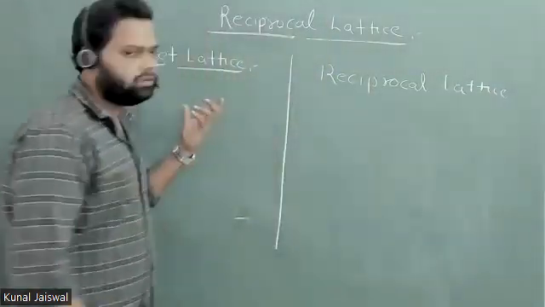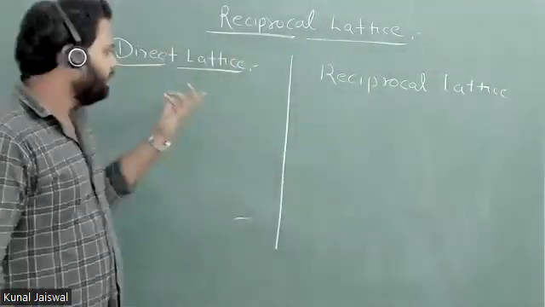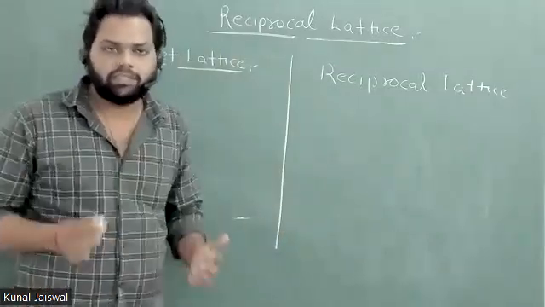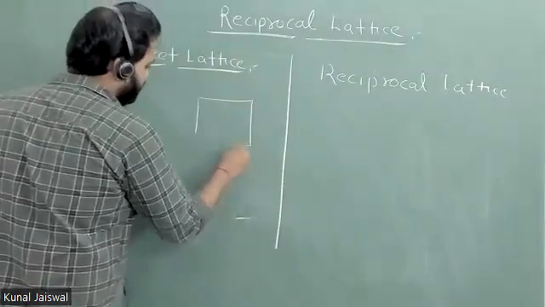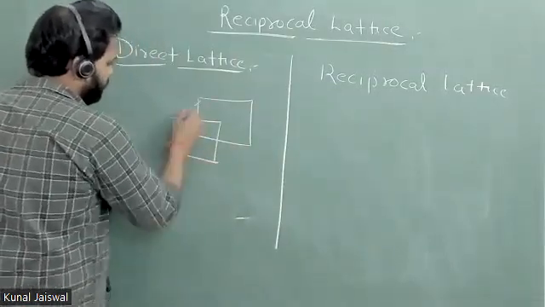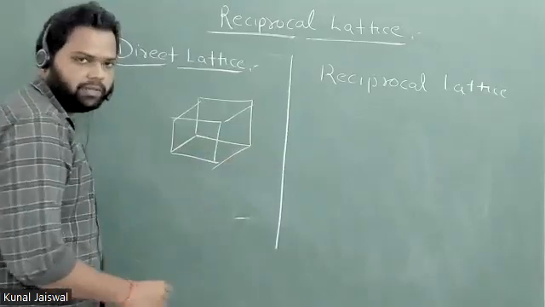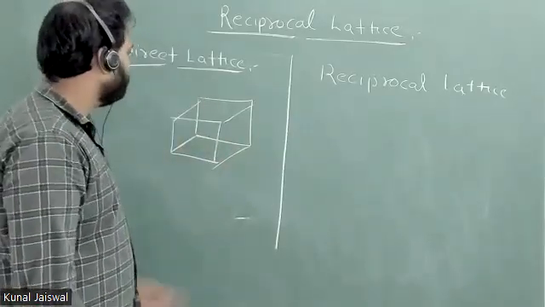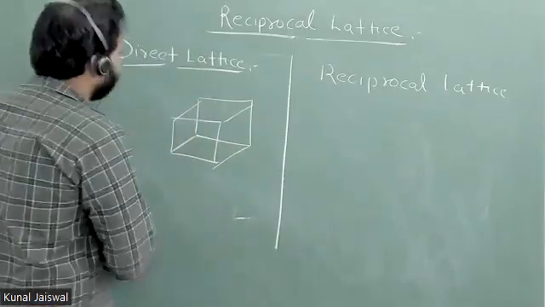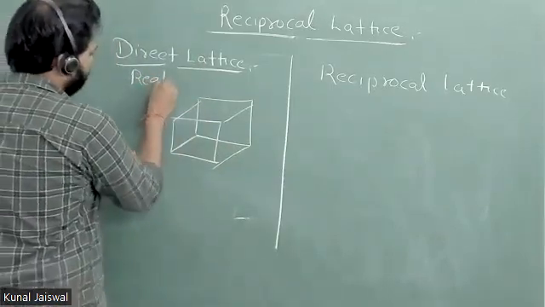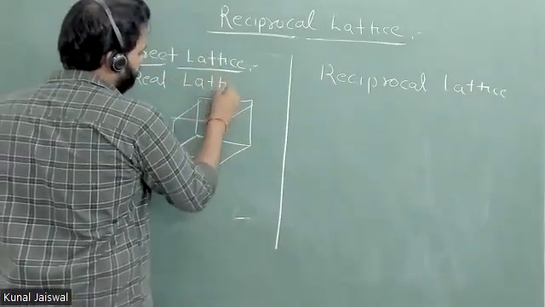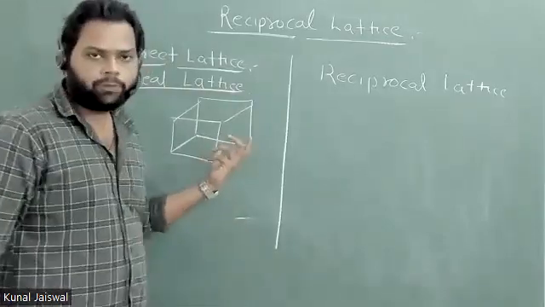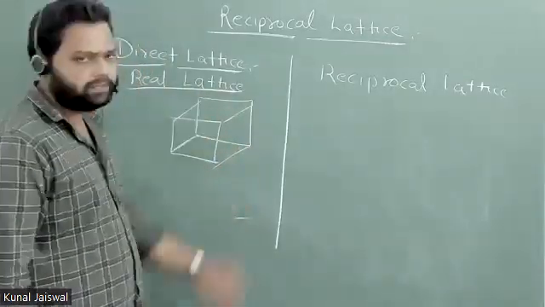See, everyone knows about the direct lattice, right? Direct lattice means which we were discussing till this date. अभी तक हम जितनी भी discussion किए हैं, like we were discussing the simple cubic lattice, body-centered cubic lattice. All the discussion we have done here, this is for the direct lattice. Direct lattice is also named the real lattice. ओके, तो इसके बारे में हमें सब कुछ पता है. We know each and everything about the real lattice.